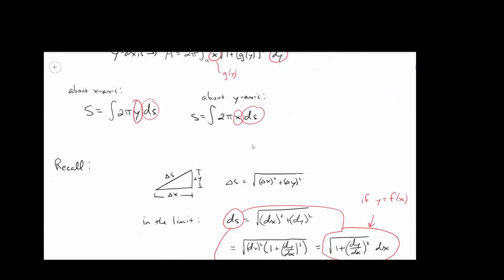Whatever axis you are revolving around, you're going to use, so like if it's a horizontal axis, the x-axis, then you have to have a y for the distance away from the function, right? If it's a vertical axis, you have to have an x there. And whether you put an x or f of y depends on how the function is actually defined.